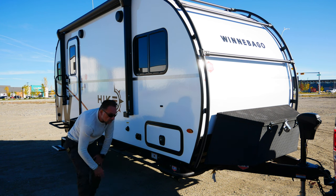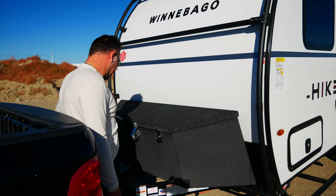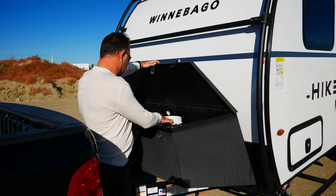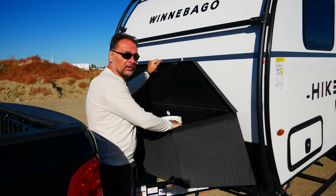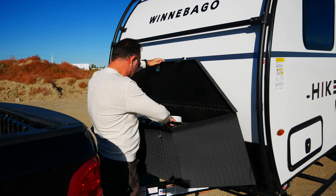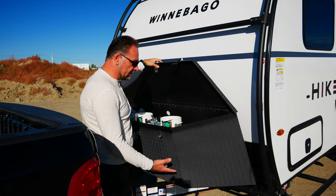So I will show you one more thing here in the front before jumping onto the roof and showing you all the stuff that's on the roof there. Right in the front here, there is a power tank jack, and you have that storage box. That storage box holds your two propane tanks, two 20 pounders. And in my case, I have two 6-volt batteries mounted on each side. So that gives you just a little bit of room around to put things like a fishing rod or camping forks. But there's still room on top. You can add small things.